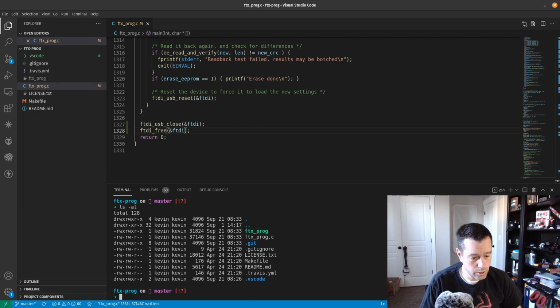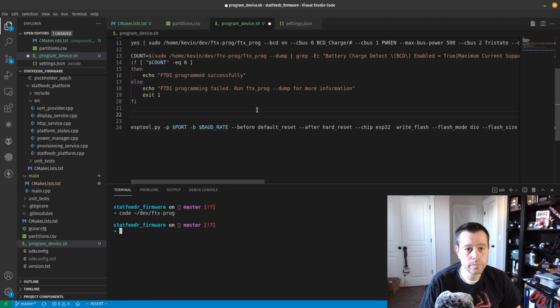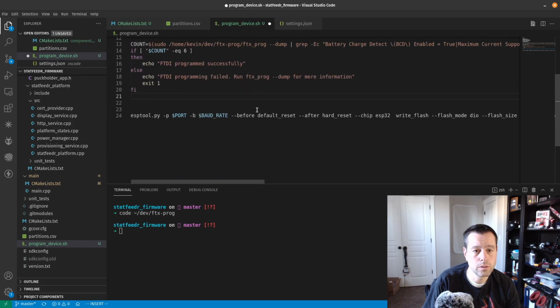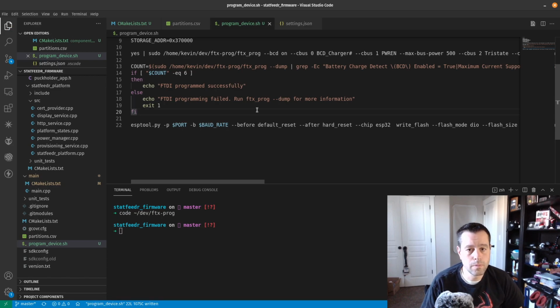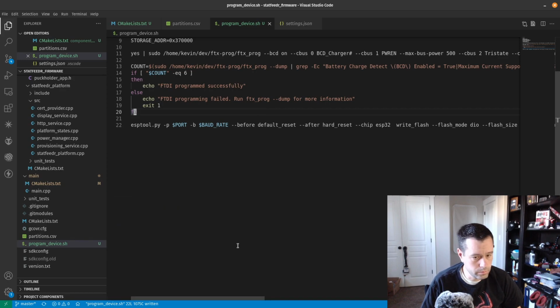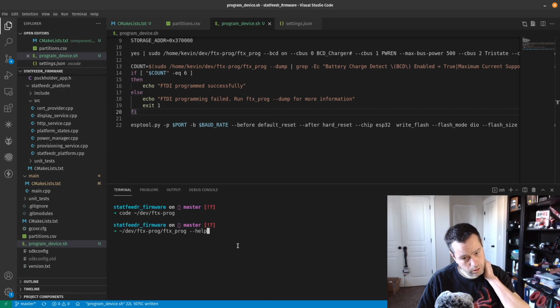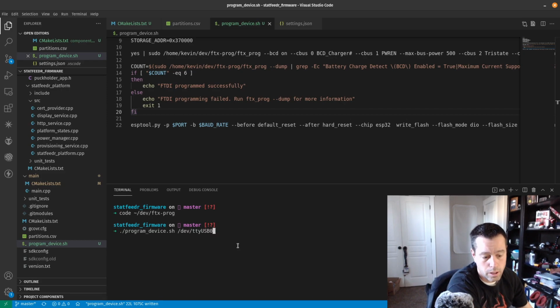Now let's switch to here. What's not saved about any of this? Let's see if that worked. All right, I'm gonna unplug the device to simulate the real workflow. I'm gonna come and plug it in and then run this and see what happens.